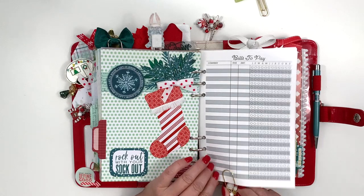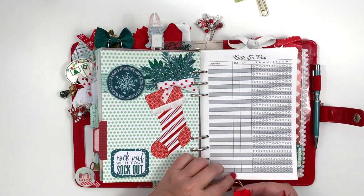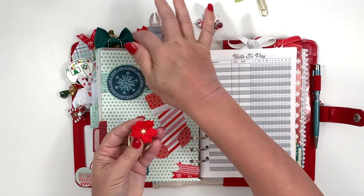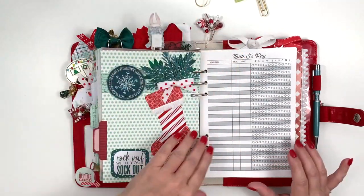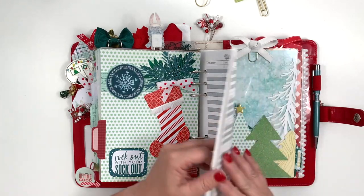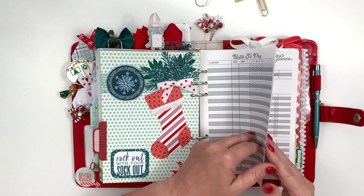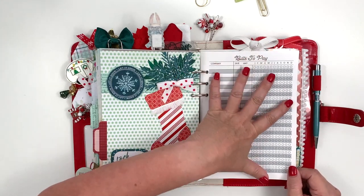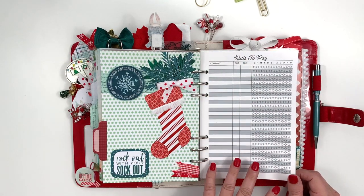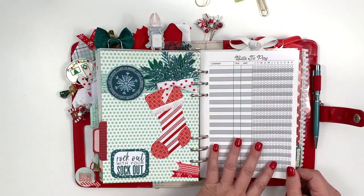I printed these — this felt dangle was from Hearts by Emma and was part of the same series as the other one. I don't usually show these pages because I have all my personal financial stuff in them. But I printed them for next year and stuck them in here. This is my bills to pay page — I made all of these printables myself. I just have the company, a little dot to fill in if I've paid it, the day of the month it's due, and the amount. I order them from the first to the 31st of the month and mark them off as I pay them each month.